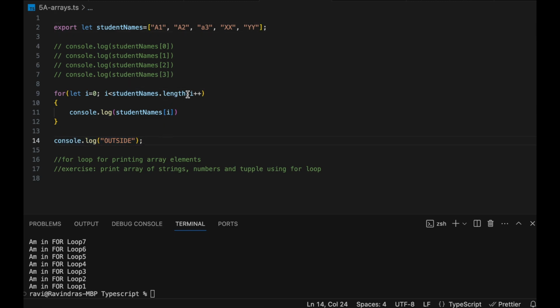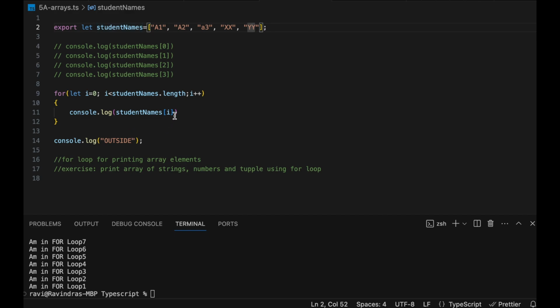So you have to understand that length is the number of elements. When I loop, the indexes are 0 to 4. That's a major difference you have to observe. The length is the number of elements in an array, that is 5. But index is like counting from 0: 0, 1, 2, 3, 4, right? So 4 is not the length, 5 is the length. Why did it stop at 4? Because you are counting from 0. That means it will always be 1 less. That is a major observation you have to keep note of, and it is going to be very useful in your projects. This is how you apply a for loop on arrays.